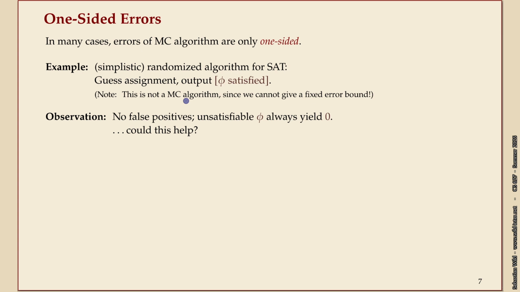But the point is still, if the formula is unsatisfiable, the probability to output incorrectly that it was is zero. There's no way that this algorithm will ever say, yes, it's satisfiable if it isn't, because it always returns the true value of a formula. And so, at least in principle, this sounds like a reasonable thing to exploit, and you'll see this in this week's tutorial sheet, that it helps with amplifying probabilities.